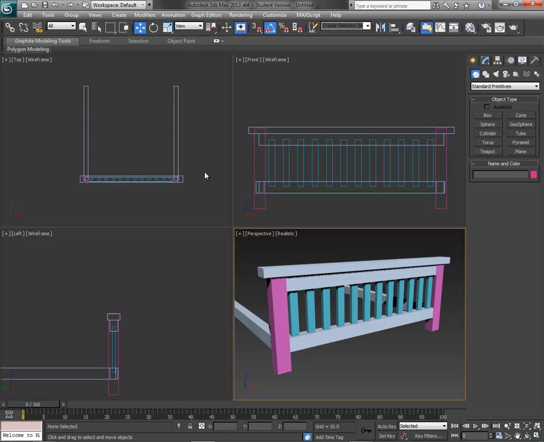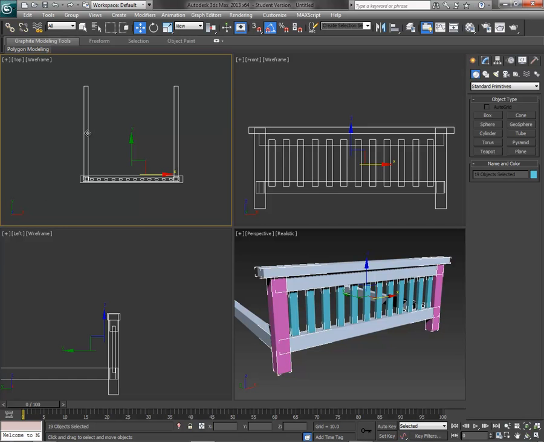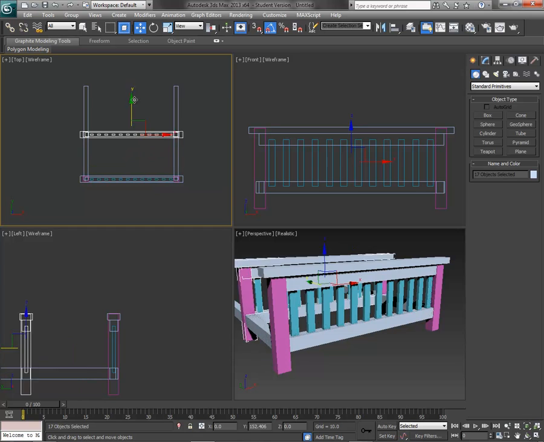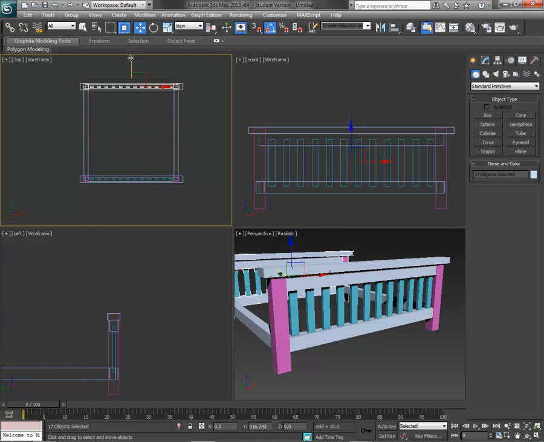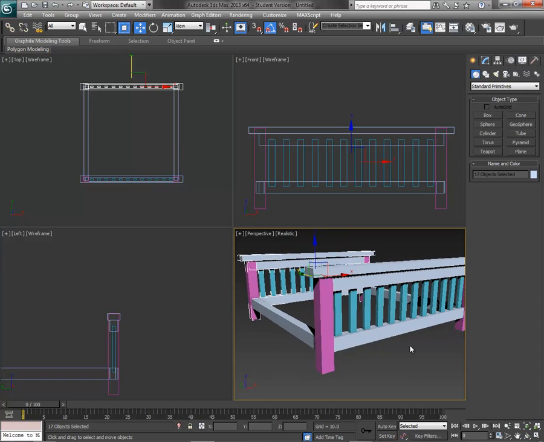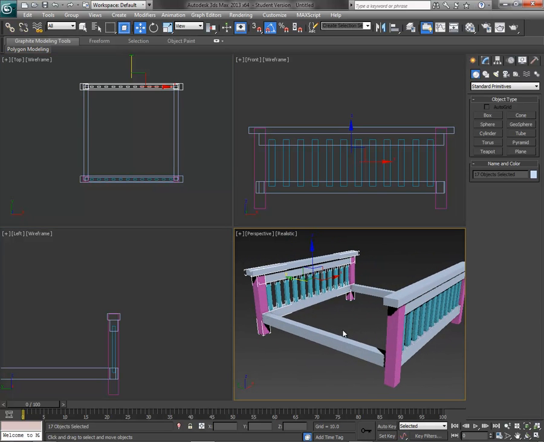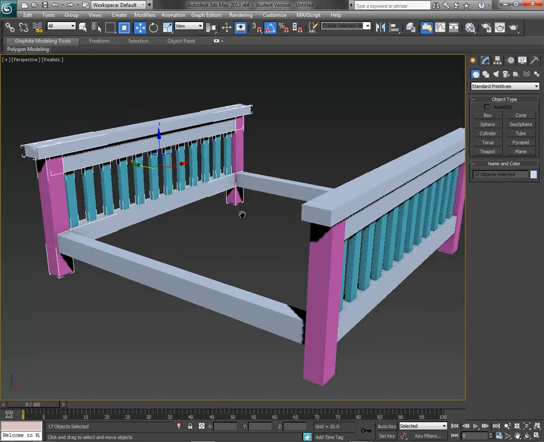Okay, so now I'm ready to copy the footboard, and if I did a border select, the thing you'll notice is I selected everything and it selected all this stuff at the same time. So there's an option right, where's the selection tool? Right here, which says that basically any objects that cross your selection box get selected. If I change that to only the things that are completely inside of it, go to border select, and now I have the leg, hold down the shift key, now I copy that off, and now I have the headboard of the bed.